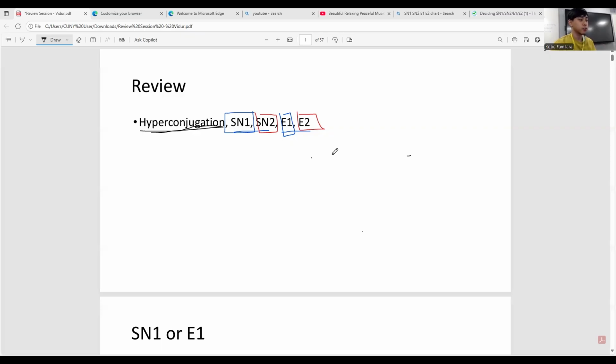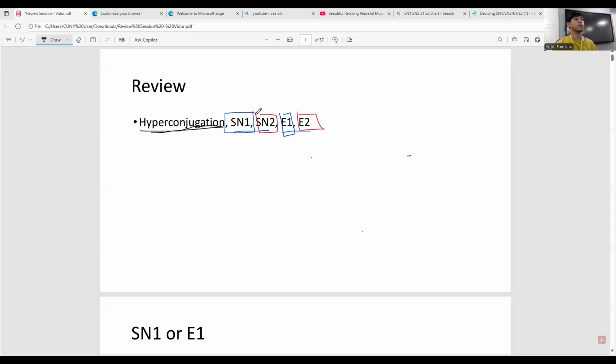All the factors that I'll talk about today are to try to figure out what is most likely going to happen. It's not going to say that it'll only do an SN1, SN2, or E1 or E2. Most likely in real world situations, it's going to do a little bit of each of these. The major product might be an SN2 product, and the minor product might be an E2 product. But with these factors that we'll be talking about today, we're going to figure out what's most likely to occur.